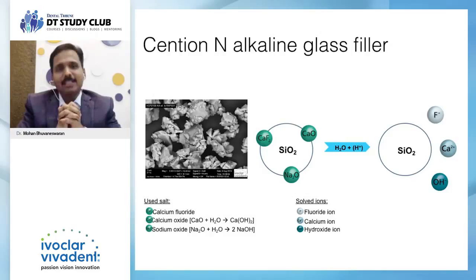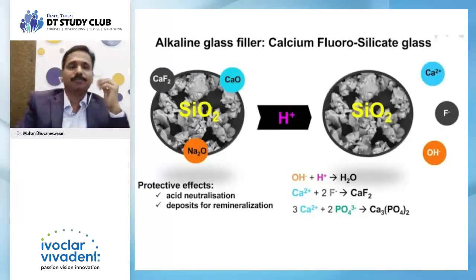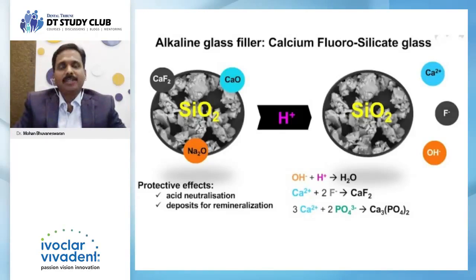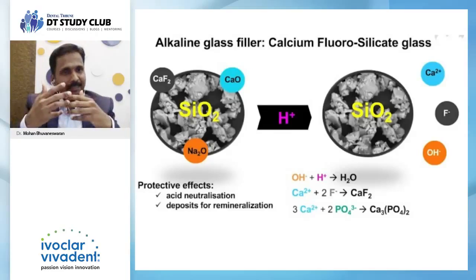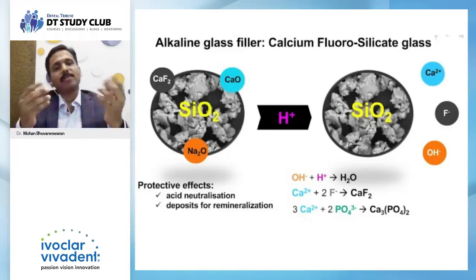Yes, the silica glass, wow, they release, have a look, the fluoride ion, the calcium ion, and the hydroxyl ion. All these are getting released. Each has its own role to play. Let's see what happens. We all know acid is nothing but the hydrogen stuff which comes, right? The hydrogen which attacks all the margins. So hydrogen has to get neutralized only by hydroxide ion. Then you have the fluoride and the calcium which gets precipitated. We all know what term it is. It is remineralization. So acid neutralization happens and also remineralization happens.